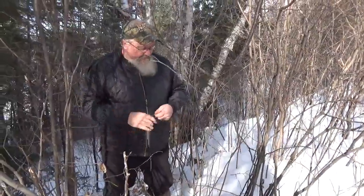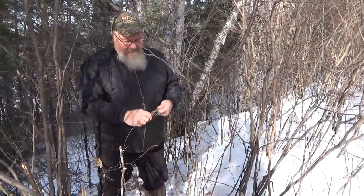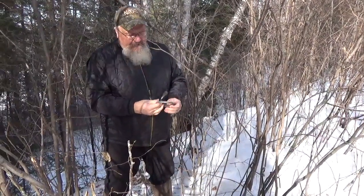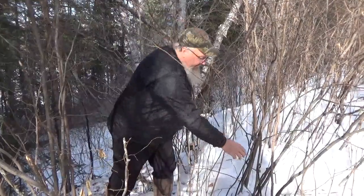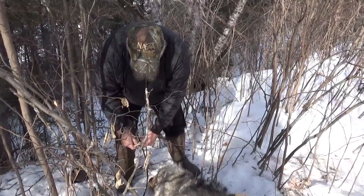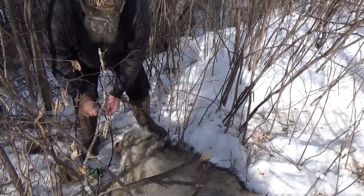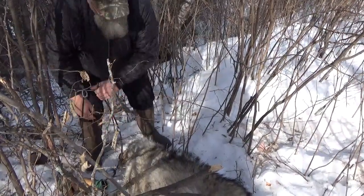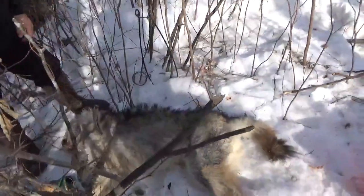What I do with my tie downs, I like to roll them up, and instead of just letting them be loose, kind of roll them in a ring, and then I'll attach it to one of the opposite the quick link of the ram, and then they don't seem to get too tangled that way. So there, ready for next year. Not much blood on it, so should be good to go.